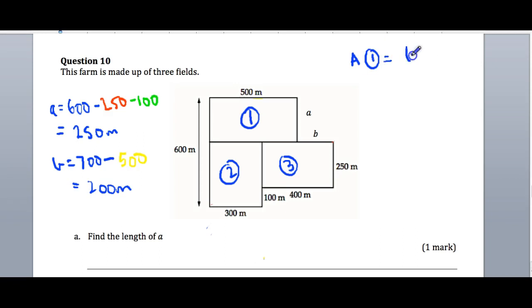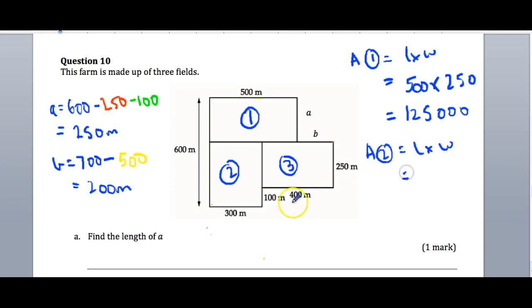is, again, length times width if you want to write it down, and then 500 times A, which we worked out to be 250. And, oh, really, you know what, I've got my phone right here, I'm just going to do my calculator. I could do this in my head, but I always leave out zeros when I do it. Why are we dealing with such high numbers? Okay, 125,000. So the area of the second one, again, length times width is your formula.